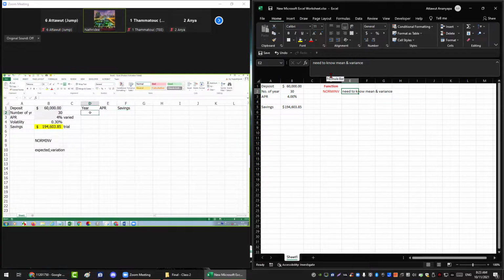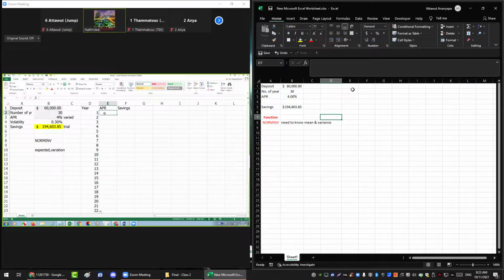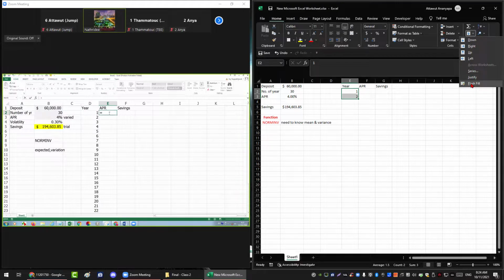So let's do it the simple way. Over the 30 years, we predict that the APR is going to change in the range of 0.3% from its mean. So we're going to use NORM.INV here.